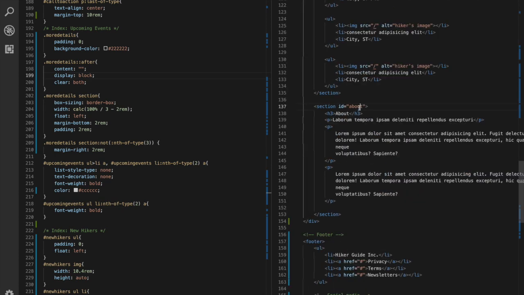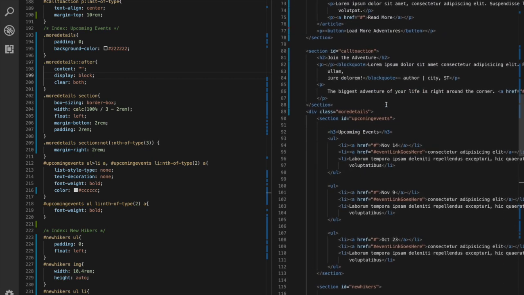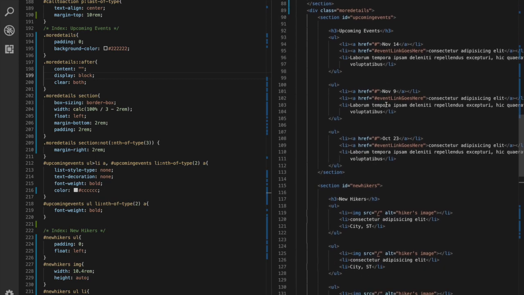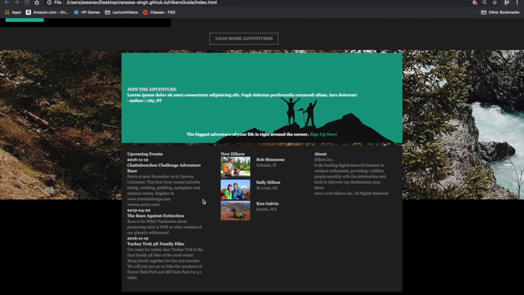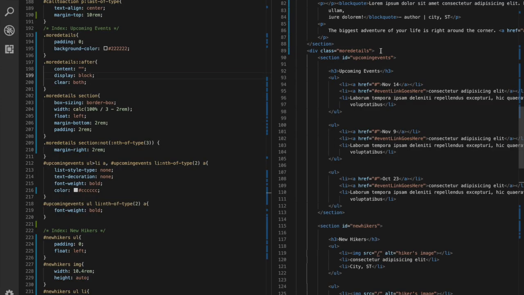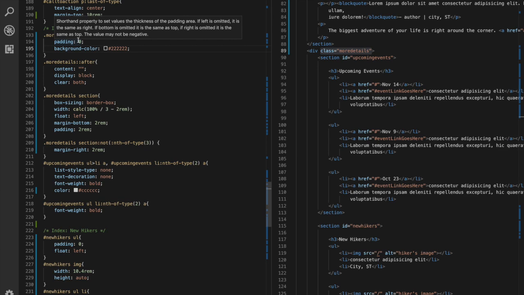But in order to achieve having all 3 of them side by side without the footer coming up to this section, I set all 3 into a container using the div tag, and I set a class label more details.